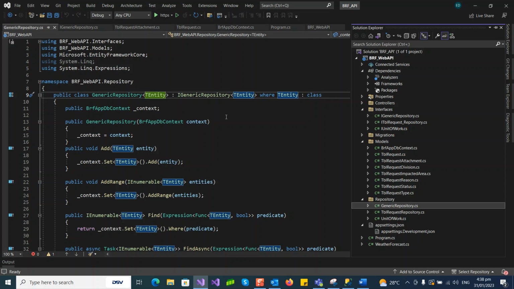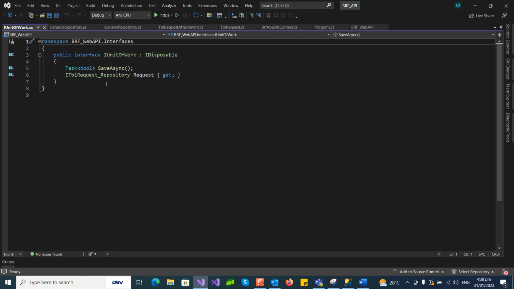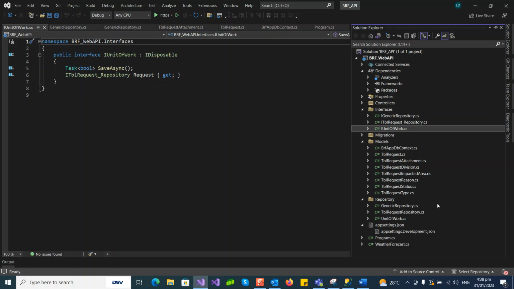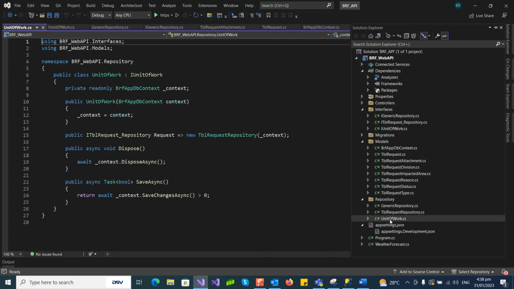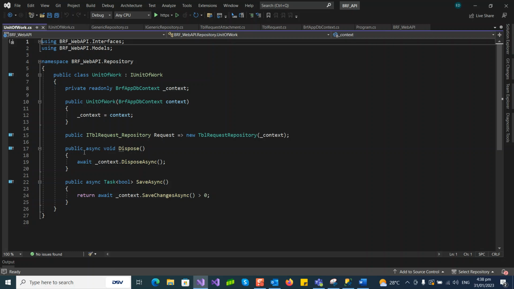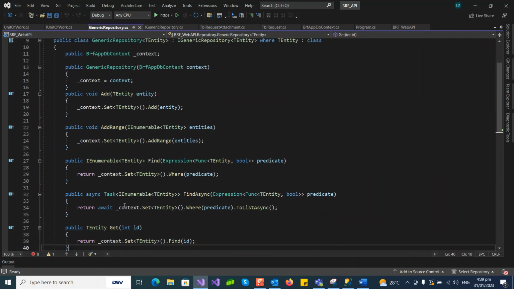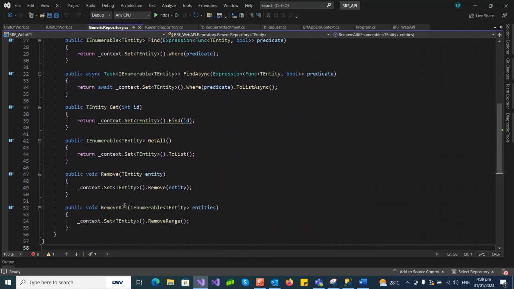Okay, and then, why should we have a unit of work, right? As you can see here, I have this interface, unit of work, and I only have save async. If you go to our generic implementation of the unit of work, which is the unit of work class, aside from dispose of course, only save async is written here. If you are not going to use a unit of work, you can have many other methods of how to save in different repositories or in your generic repository. For example, in our generic repository here, we can have save here because there's no other way to save to our database. So even if this is generic, it will be repeated and repeated.